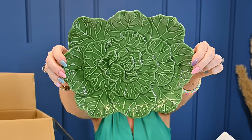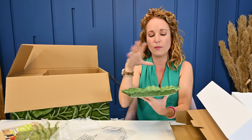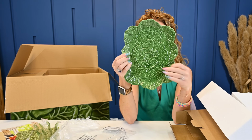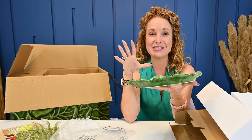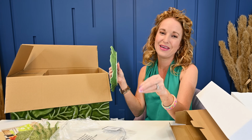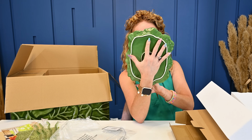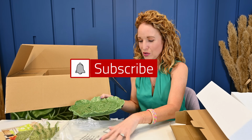Here we go. So we have, I guess you could call it a platter. It would be a more petite platter, but it has the box design, just better because it's 3D and has more depth. It is fantastic in person. The bottom says food safe, hand wash, microwave safe. Thank you for making it practical use. Here's my hand to give you an idea. It's not giant, but it's gorgeous, gorgeous, gorgeous.